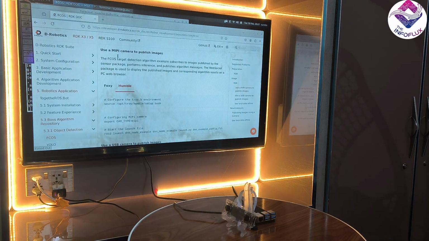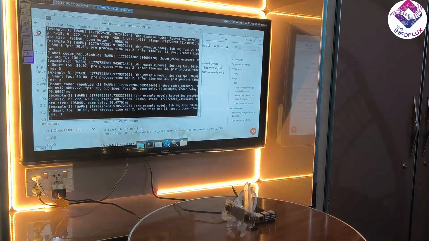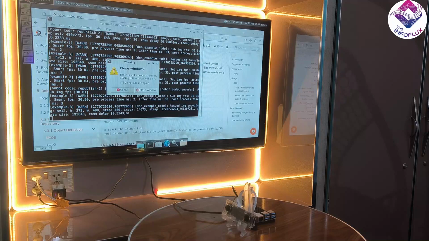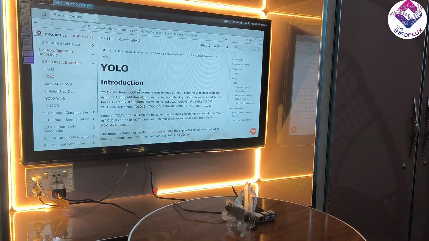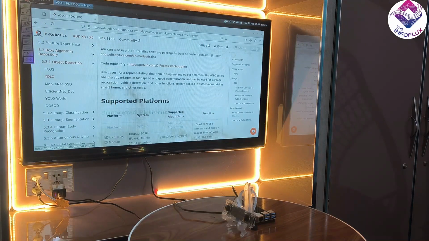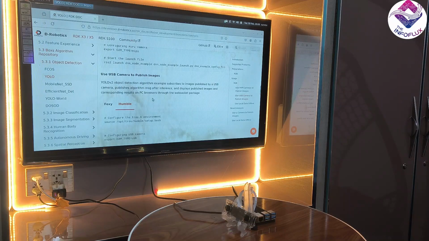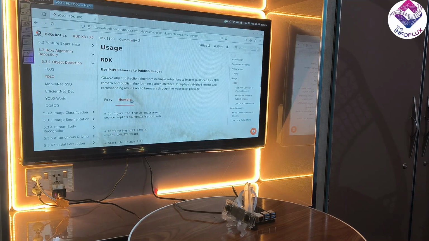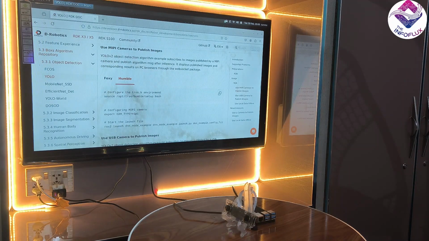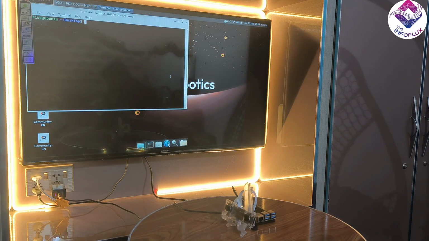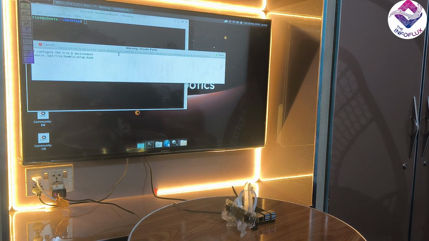Now I am closing the FCOS model and switching to YOLO. First I click on YOLO. Copy the command, open the terminal and paste it.